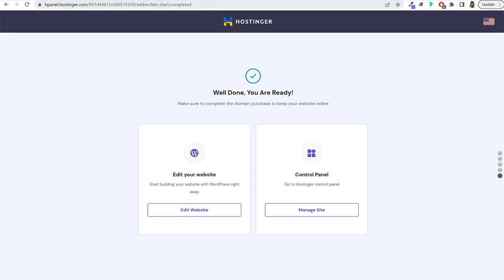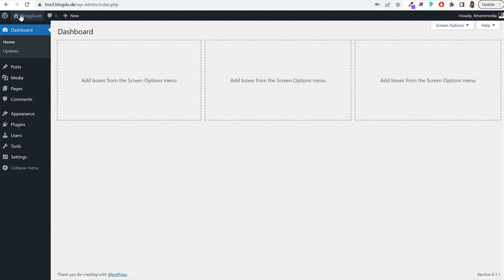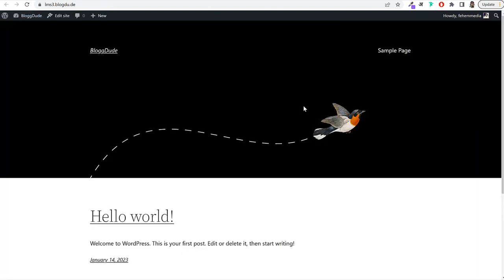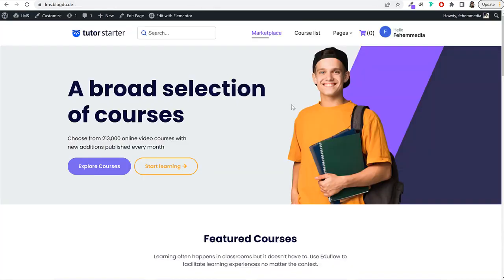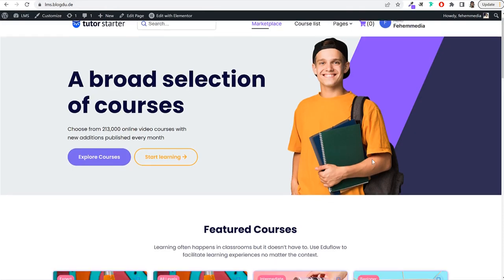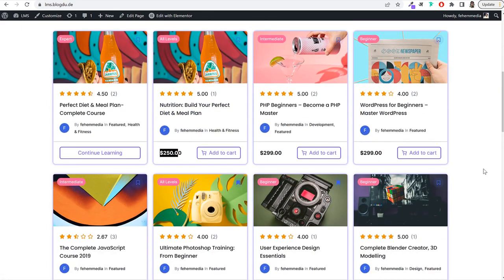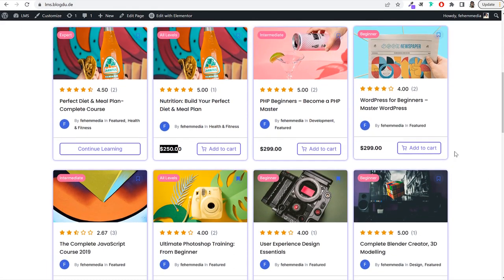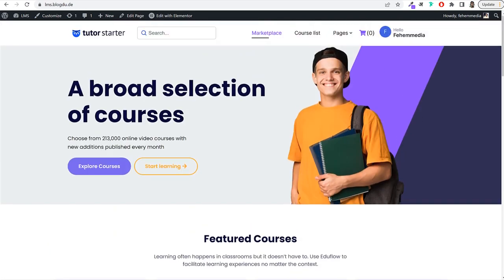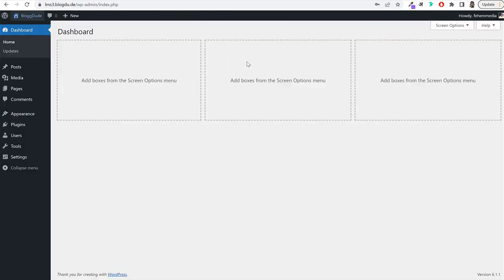Now do one thing, come back to your dashboard. Let's install all the required themes and plugins. Right now, this is how your website is looking. We need a new theme to get a design like this one, and with that we'll also need all the required plugins so that we can create this LMS type of website, an online course website, with all these online course related features. So first let's install the theme. Everything will be free: theme, plugins and everything.